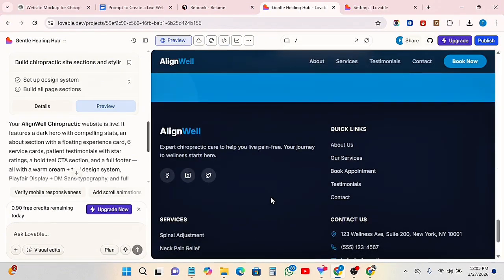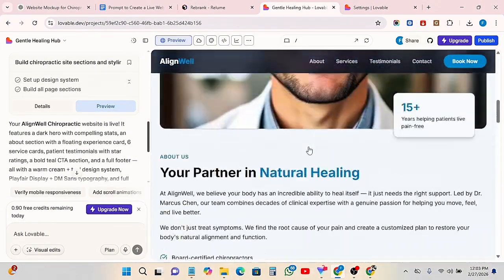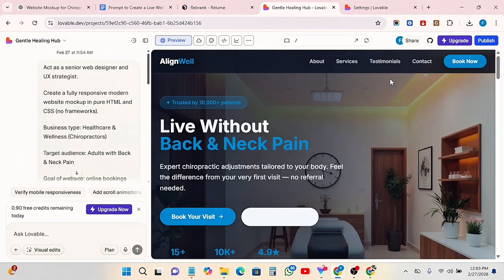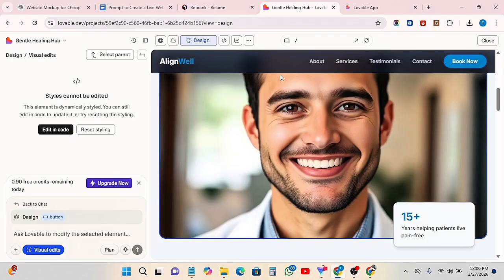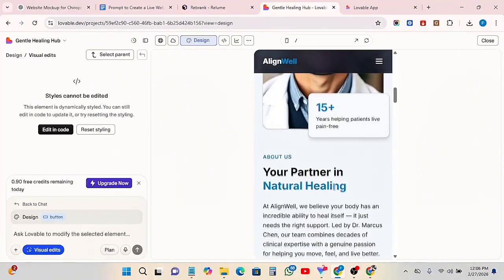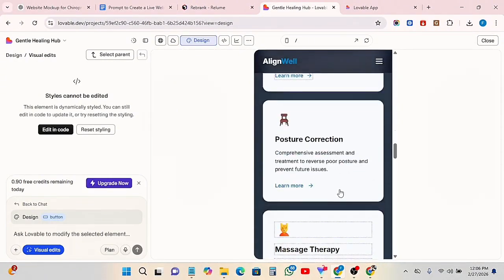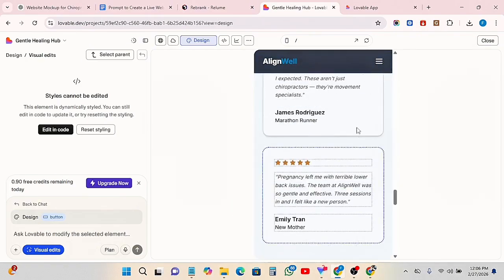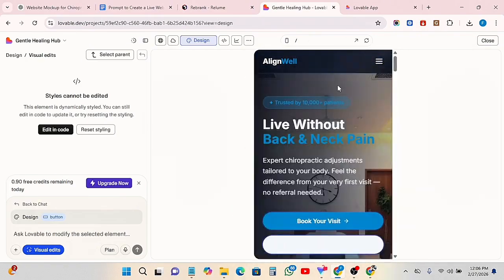So let's go back to the edit. This is how the website looks. If you want to build this, this is fantastic, which you can do. If you want to see how this particular website looks on desktop, mobile, and tablet, this is where you do it. You just click here. This is tablet, this is mobile. This is how it looks on mobile, right? It is mobile responsive, as you can see. What are we going to do now? What we can do now is open it in a new tab.